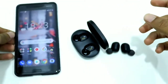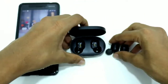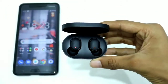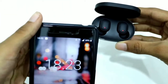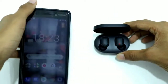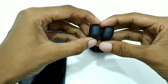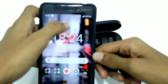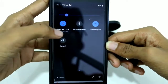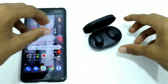So that's really simple to connect them. And when you keep them inside the case, they will automatically get disconnected. Both will get disconnected and will start charging. For proof, you can see the Bluetooth icon has gone. And when you take them out, they will get connected — within 3 seconds or less, they'll connect. Just take your smartphone and they're connected: Redmi AirDots R. And once again when you keep them in the case, they will get disconnected automatically and start charging.